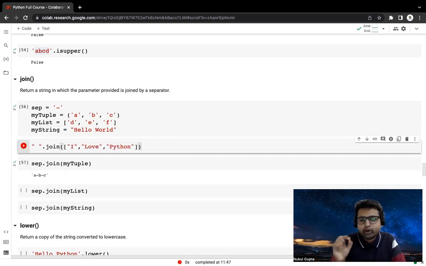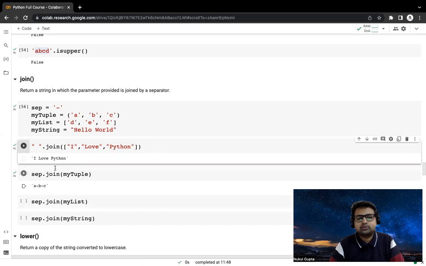One more very important point you should note is that join always takes one argument. It means we have to use either a list or a tuple, and inside that you can have a collection of strings. So I have a list, it has a collection of strings. Now these strings will get joined with a space: I love her.